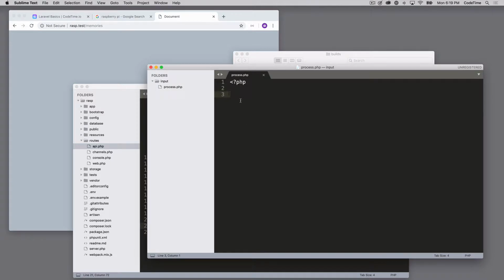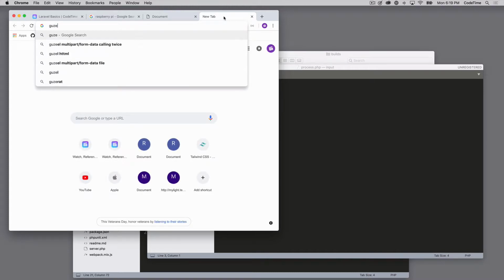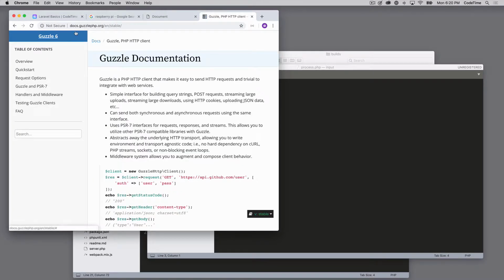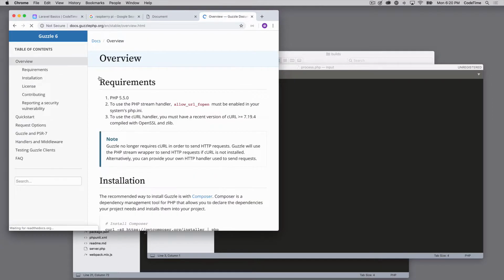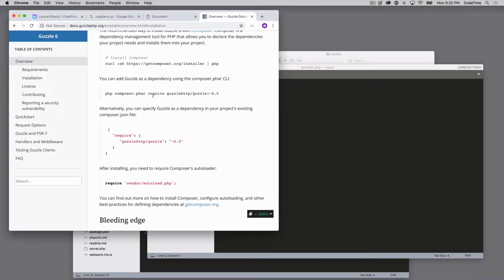So we need to get a PHP library, and the PHP library we're getting is called Guzzle. That's guzzlehttp/guzzle. And here are the docs for that, docs.guzzlephp.org. They have an overview section, and under that there's an installation. To do this, you can run composer. Because you already have composer, this will be pretty easy. You just skip the composer.phar in PHP unless you've set it up that way. I have mine set up as just composer.